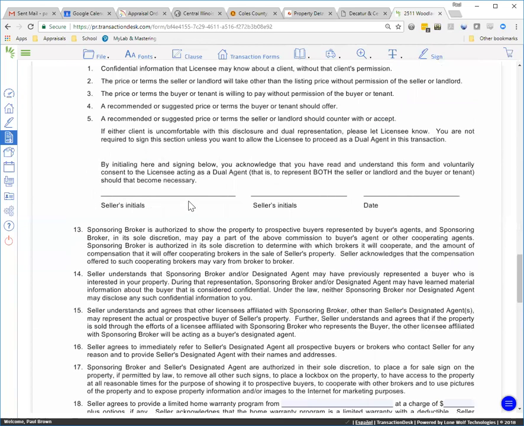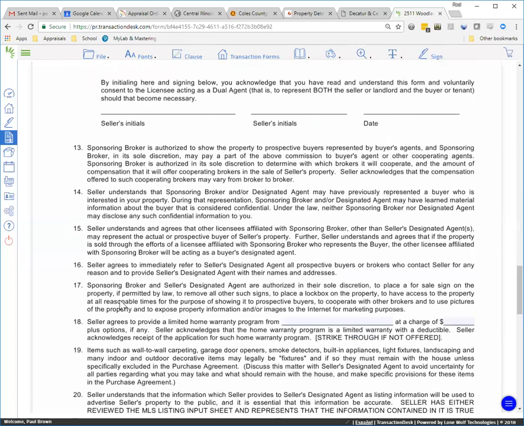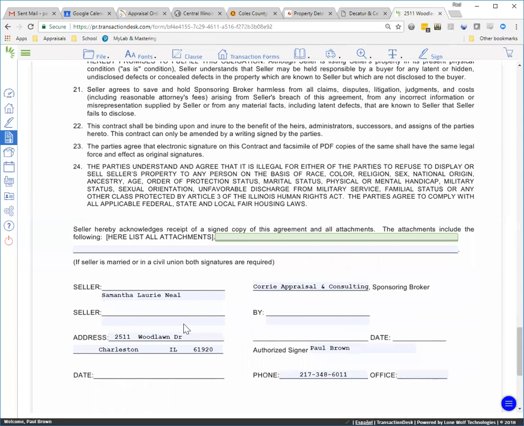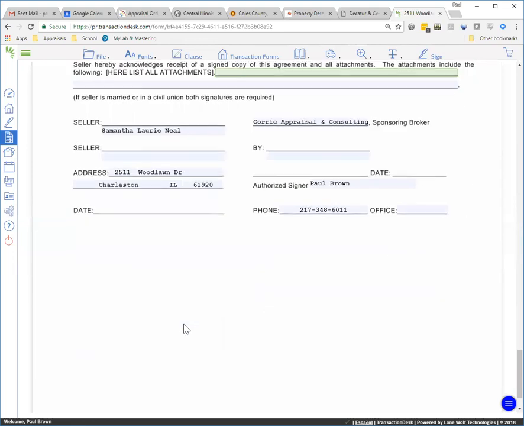That comes in at a later time. Home warranty, or if you just want to put not applicable here, that's fine. And any attachments that you're going to put here. So some people do fill out the real property disclosure, things like that. Others don't.